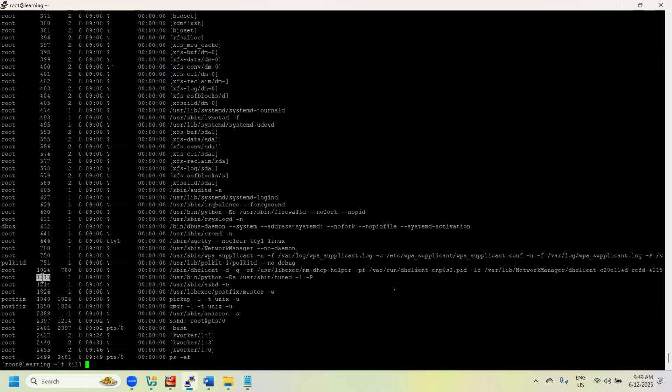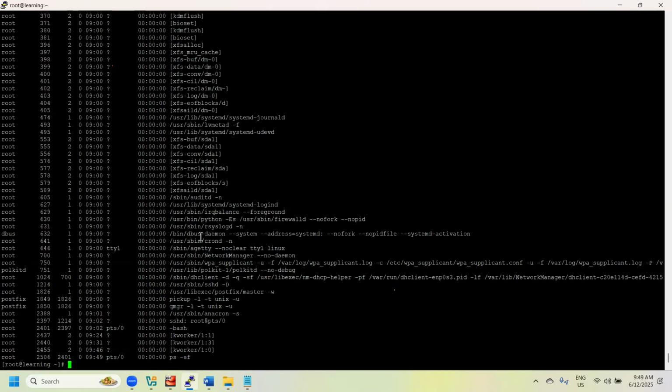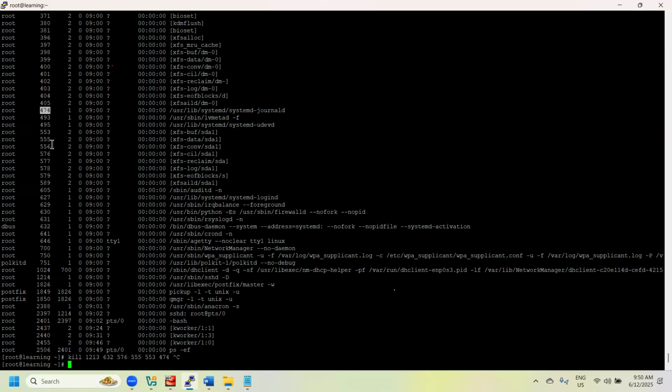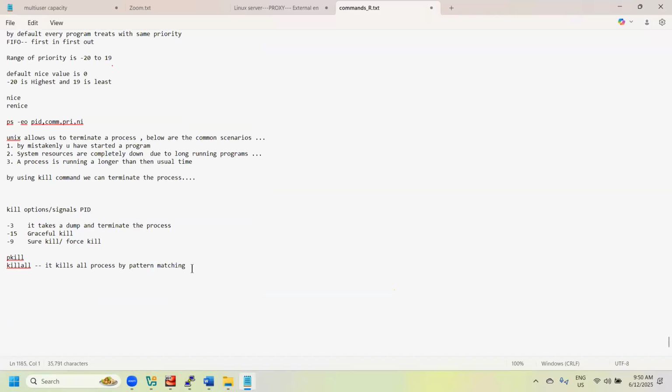If you go ahead and run the kill command and check, that process won't be there; it is terminated. Even for the kill command, we can pass multiple inputs at a time. There is no limitation; space is the delimiter to terminate the processes. The syntax is very simple: kill process id, or kill hyphen 9 process id.